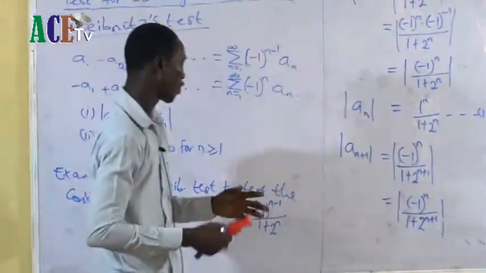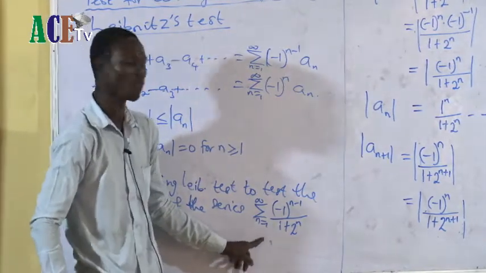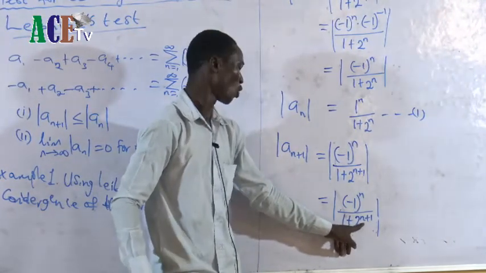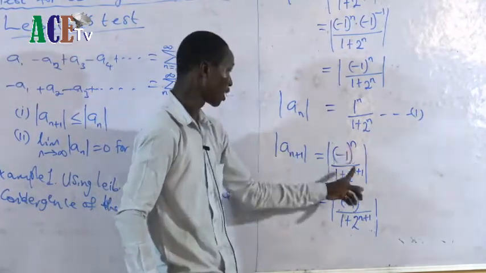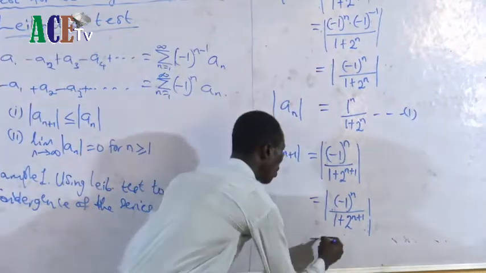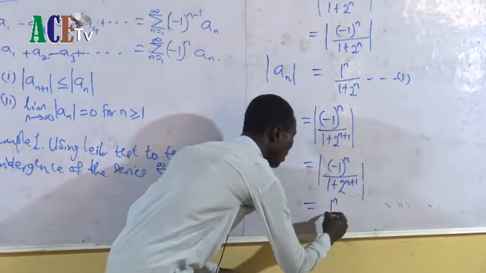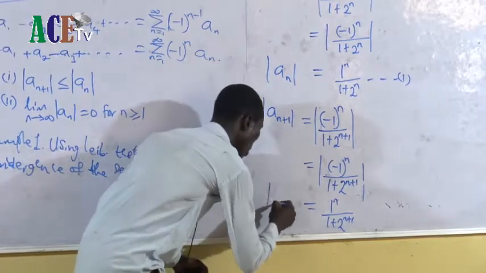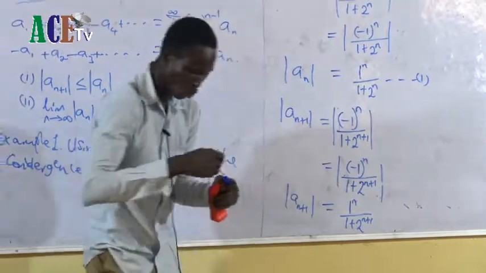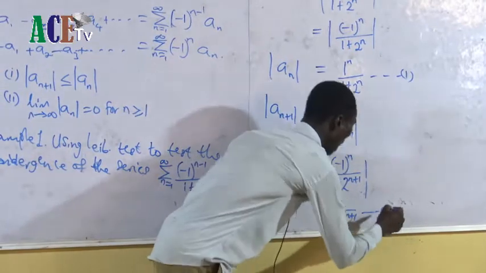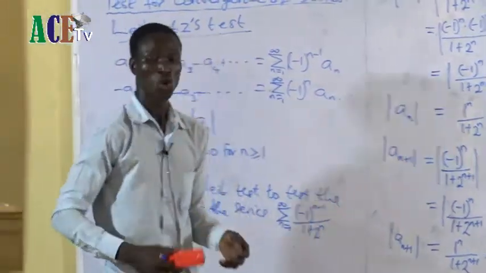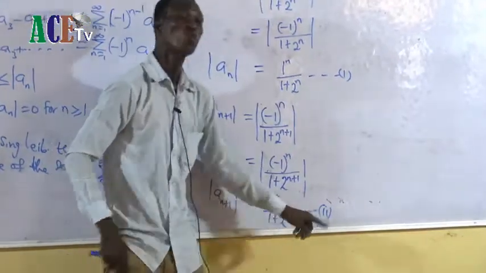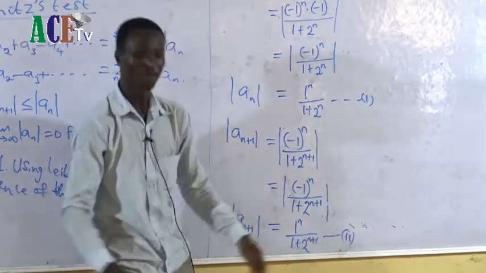What is there is that, don't forget, I want to have the partial sum of my n from 1. Here, if my n is 1, this one will be raised to the power 2. If my n is 2, it will increase like that. Then this one can simply be 1^n over 1 + 2^(n+1). Now, this is where we are going. How are we going to determine, from this 1 and this 2, which one is greater? Which one is bigger?